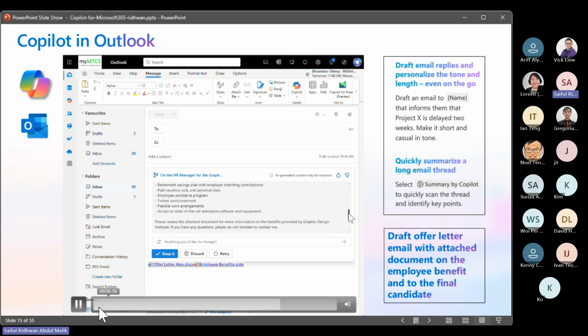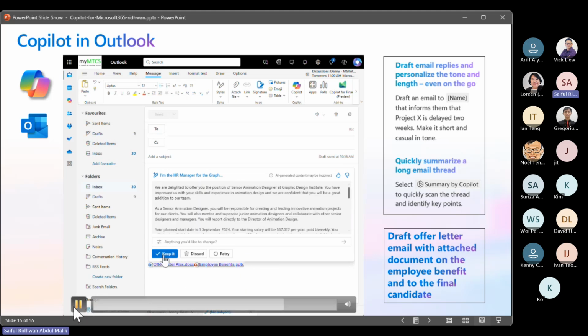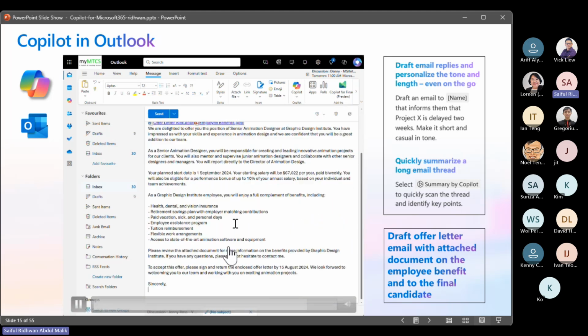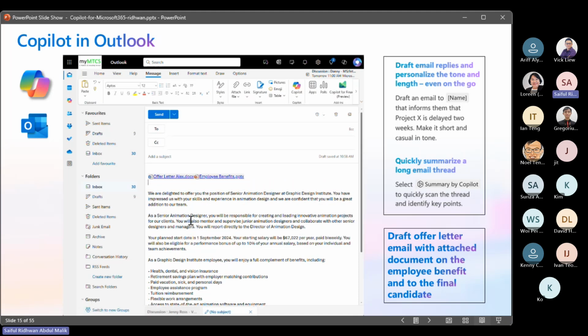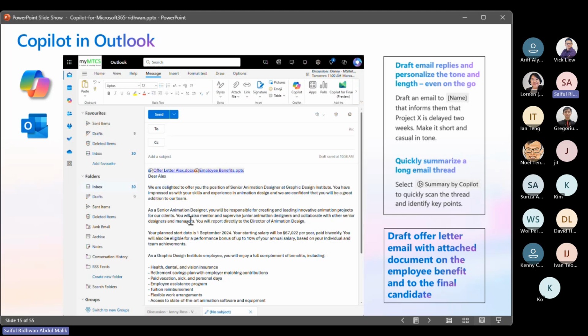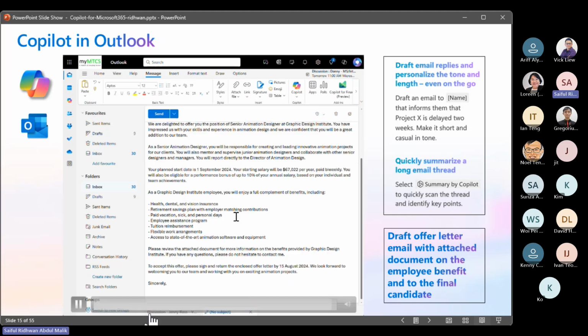So you can even edit this email. Let's say you don't really like this draft, you can actually change the draft. But I just decide to keep this draft because it is good enough. So just enter and insert some formalities inside this email, right? So we are done with the email, right? So easy, within a few seconds, let's say 1 or 2 minutes, you're able to have the professional looking email ready for you to send to the candidates that you want to offer the job.